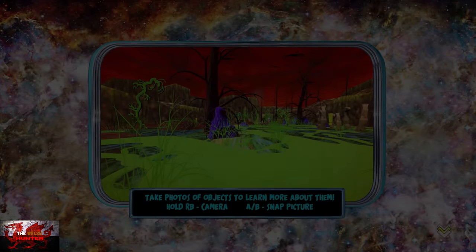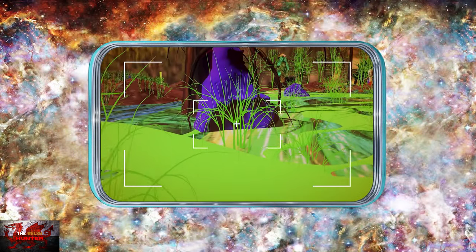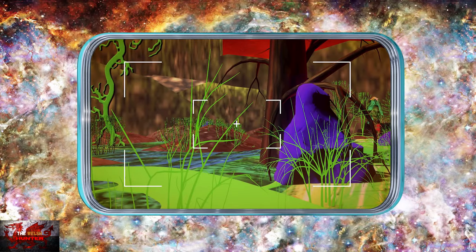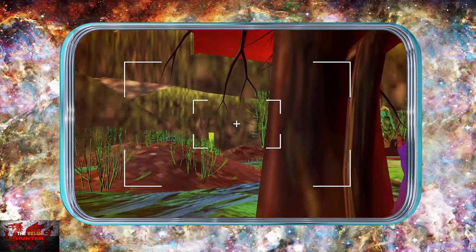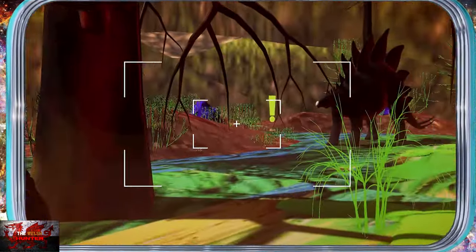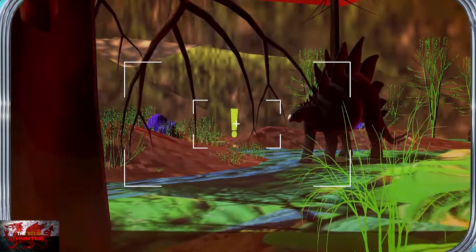Age. So yeah, apparently we're going now into the Stone Age. So as you can see, hold right bumper to get your camera out and then press the A button in order to take a picture. So what we need to do then is, this is where the first, you probably won't be able to miss it, but if you take a picture of the dinosaur here, you will get an achievement.